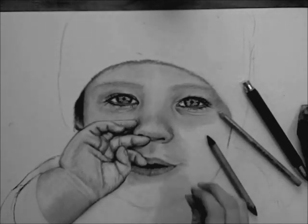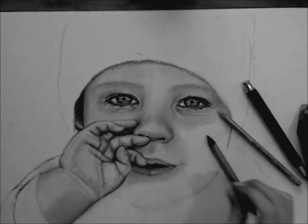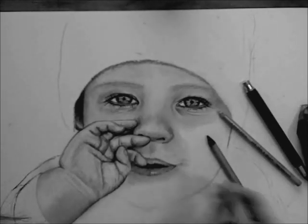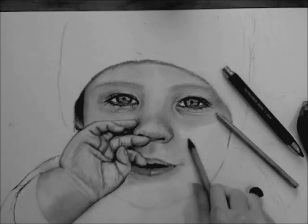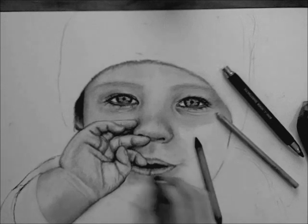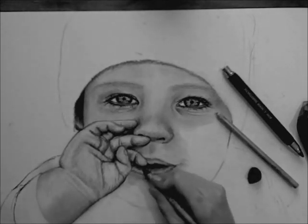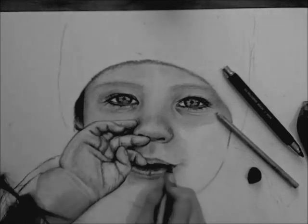They give this contrast because they are a little bit darker than the rest, and therefore you can see that those are lips. You don't need the contours for that. The lips have a very thin skin layer. That's why they get those wrinkles.